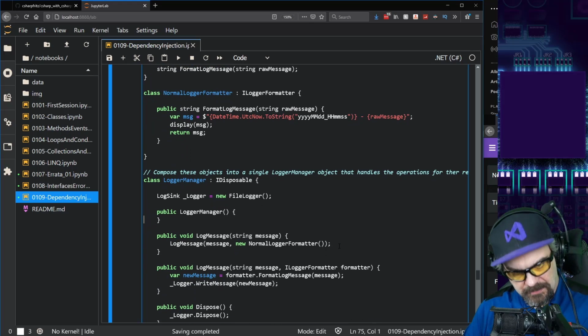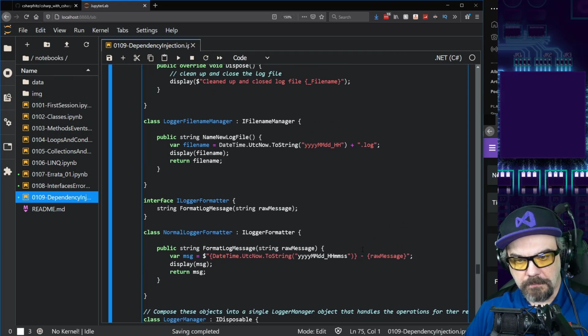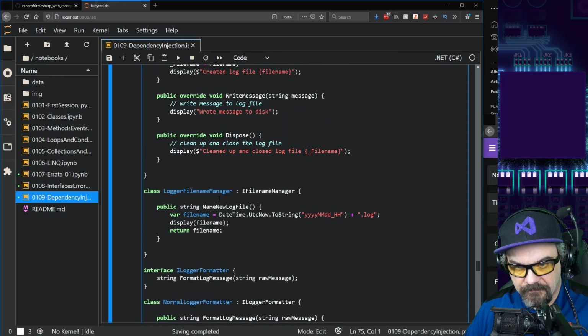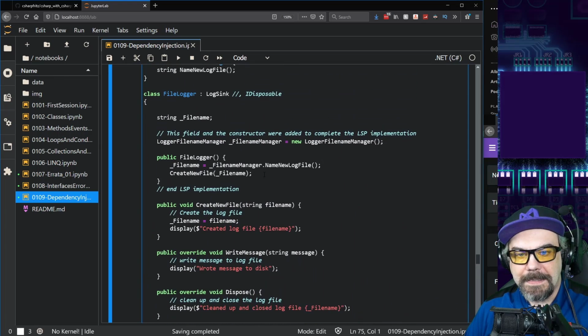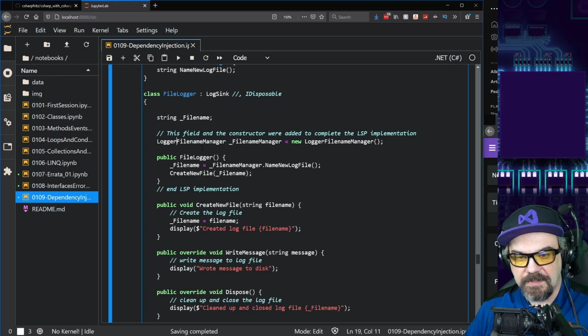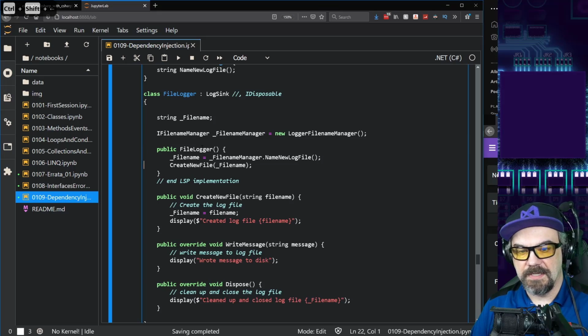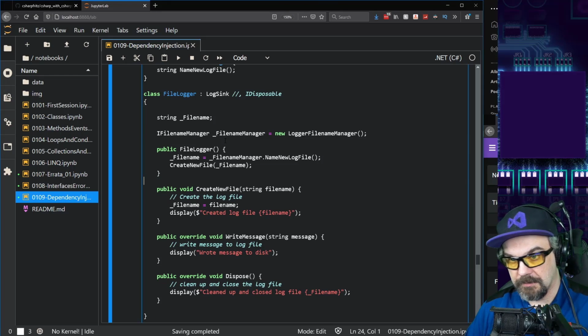And to help with the composing that's going on, and actually, where was it? The logger file name manager here is referenced here. I'm going to change this so that it's not referencing logger file name manager. It's referencing file name manager.